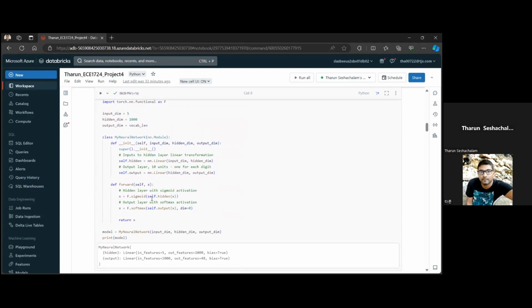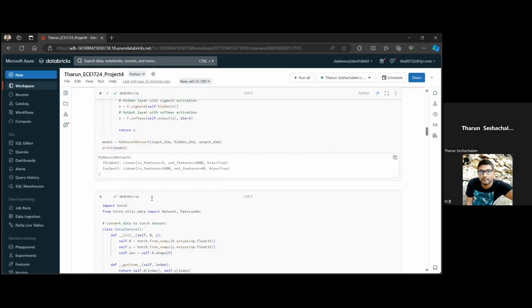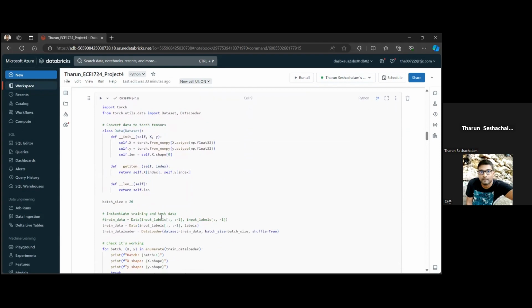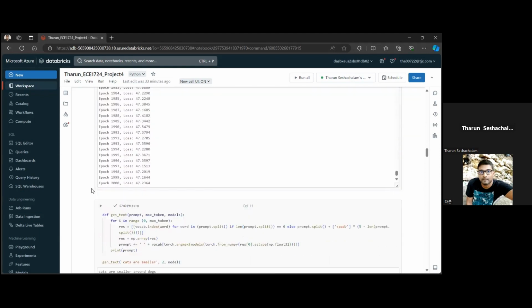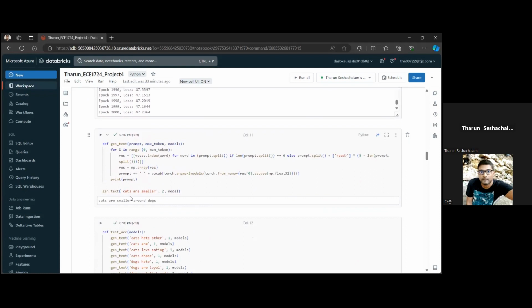The model is going to give predictions for each vocabulary word, the probability of that word being the correct next generated word, right? So that's what the model is going to do. So we have the data set and data preparations, and then finally we are running through the training, and once the training is completed, we have a function that's going to get a prompt and generate a sentence here.